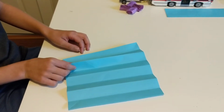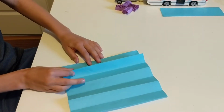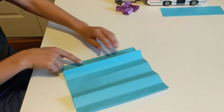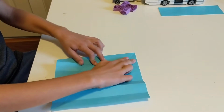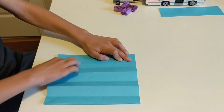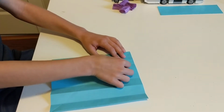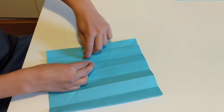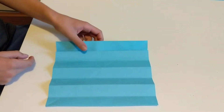Now, we're going to skip this crease and we're going to go to the first mountain fold, and we're going to pinch it, and then we're going to fold it over along this line right here. So we're going to fold it over along that line right there, and once you do that, give it a nice sharp crease. So the sharper your crease is, the easier it's going to be, and that's true for all flashers. See, if you look really close, you can actually see that there is a line right there that I created.